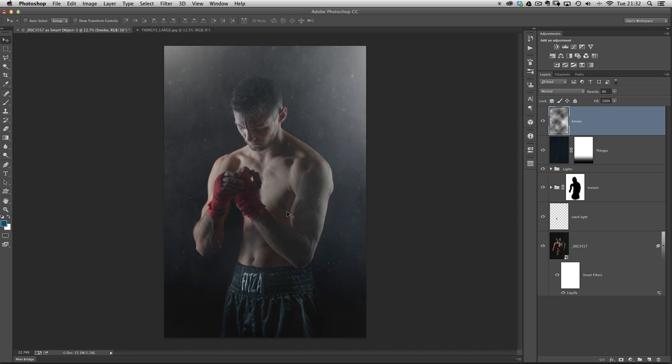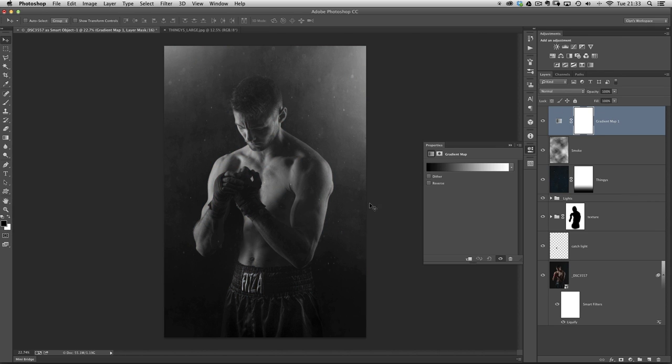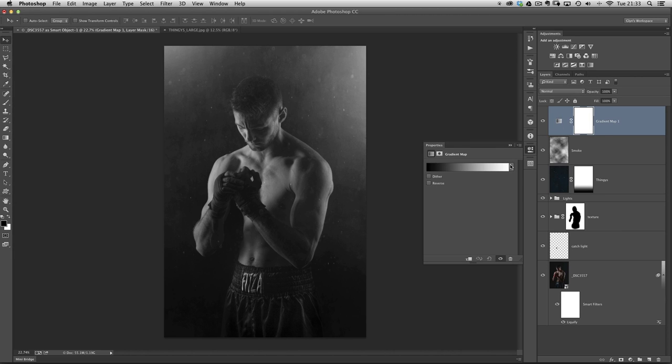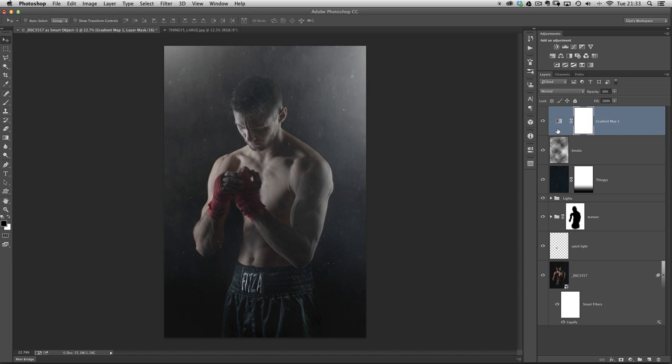The next thing I'll do is desaturate it a bit. I'm a big fan of desaturated colors in images. I'll use a gradient map — but first press D to make sure foreground and background are at their defaults of black and white. Now go to the gradient map adjustment. Straight away I get a quite nice black and white. I'm not going into all the details about tweaking it further, but you can click on the gradient and play with the sliders. There's more detail in last week's video, episode 36. I don't need to be completely black and white, so I'll back off the opacity — let's take it down to about 35%. Just takes the edge off it.